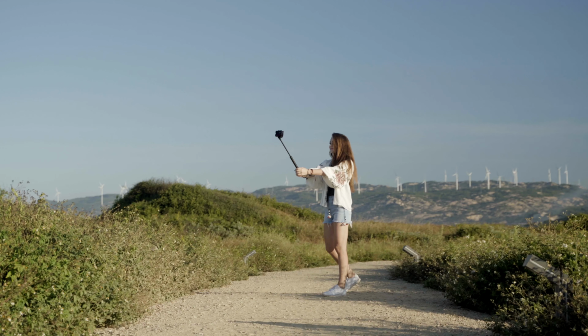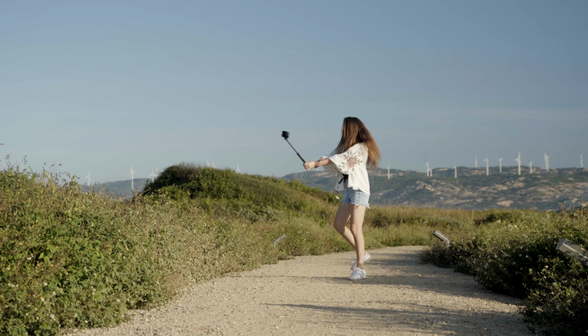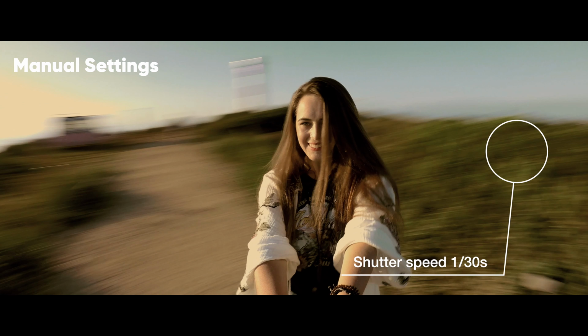The One R 1-inch edition has a ton of manual settings for you to play around with, such as adjusting the white balance, ISO, and shutter speed. In this case, we lowered the shutter to a 30th of a second to give us that natural-looking motion blur.